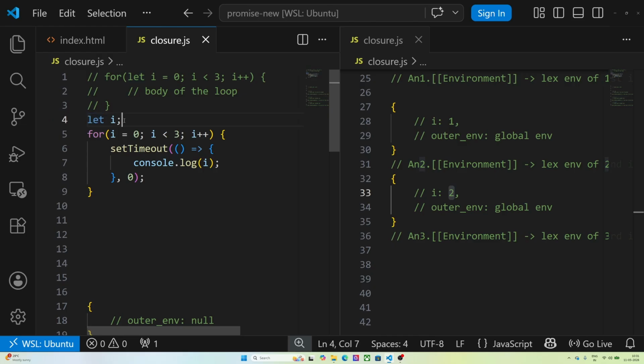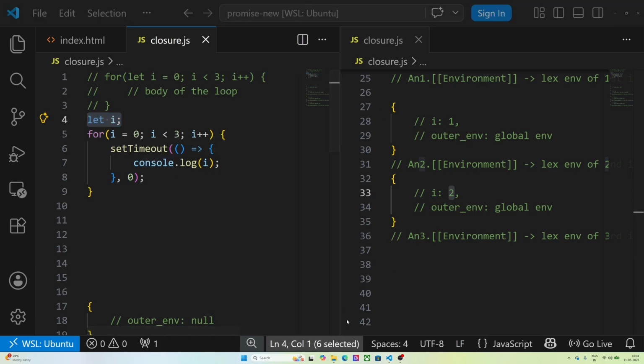This time the let variable is declared in the global scope and we are using that variable here. So at the time these functions are executed, it refers to the same global environment. There won't be any block level lexical environment on each iteration in this case because I is declared outside. So it will again print three times.